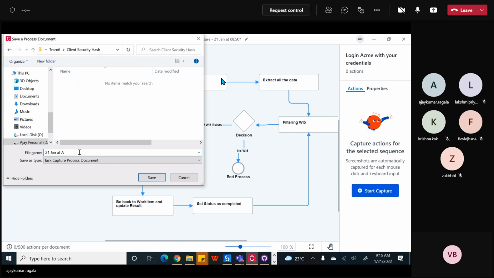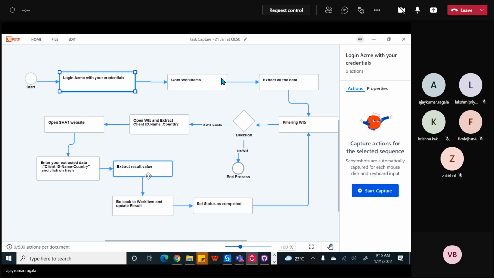Process flow without orchestrator queues. Save it. Now you have all the details without orchestrator queues. Export it as an image as well.